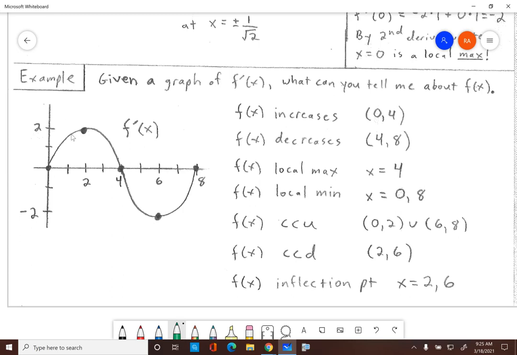And I know that because this graph goes from increasing to decreasing, which means its derivative will go from positive to negative. Again, its derivative is the second derivative. So since the second derivative changes from positive to negative at this point, the original function will have an inflection point, and vice versa at 6. This graph changes from decreasing to increasing, so its derivative will change from negative to positive. Its derivative is the second derivative. So since the second derivative changes from negative to positive, the original graph will have an inflection point at that point.